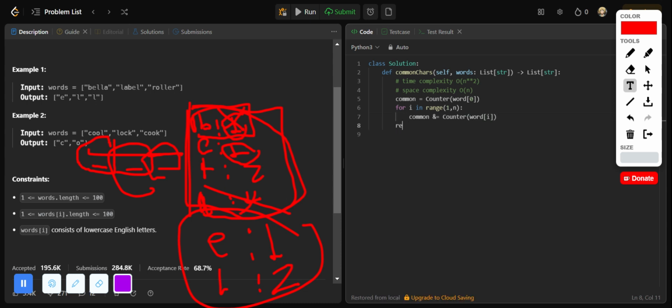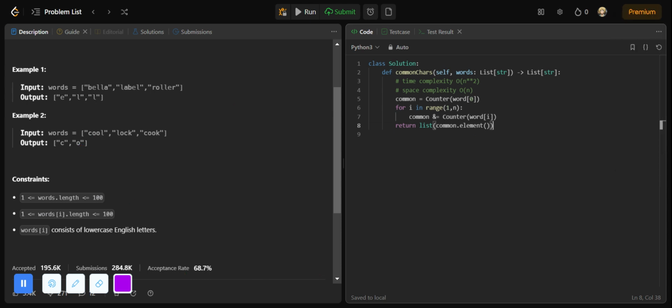Then we return a list of the elements. There is a function called elements. It multiplies the characters by their frequency. So our answer is going to be like this one.